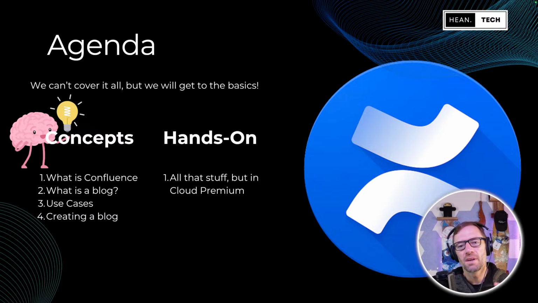And then I'll be using Confluence Cloud Premium to show you all of that. Now, I won't use anything in Cloud Premium you can't use in free or standard. If I do, I'll call it out. The biggest thing that I might use is Atlassian Intelligence AI, so I might show how to use that. But otherwise, all the features I show you, making a blog, things like that, are available everywhere. They should also be available in Data Center. I'm not as familiar with Data Center though, so I can't guarantee I'll accurately call everything else out.